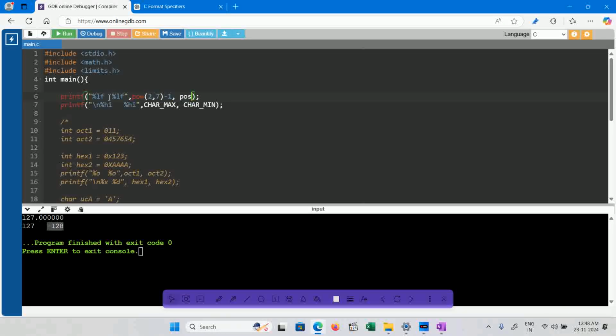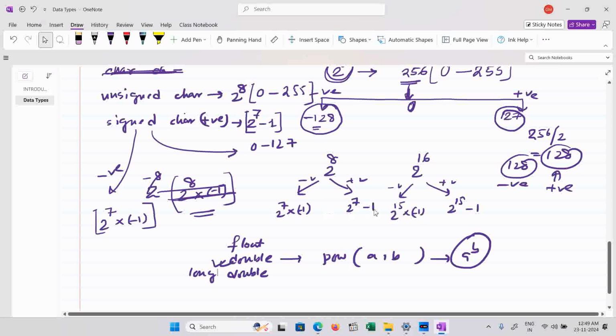Okay, 2 to the power 7, whatever the value we have, we can multiply it with minus 1. Right? So this is the multiplication operator. Asterisk we'll see after the data types are over. We'll see the operators and how to resolve and solve mathematical expressions in C programming in detail. So I just want to show you how you can distribute the numbers in signed and unsigned, right? So now here you can see it is the formula that I have written here. Okay. Similarly, you can check with the other data types.